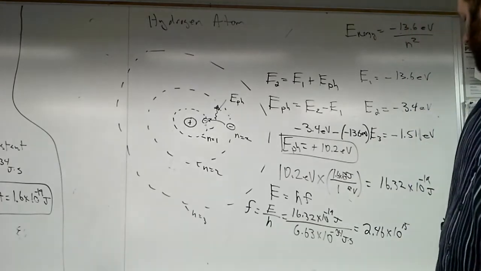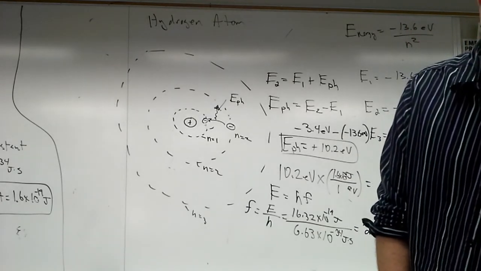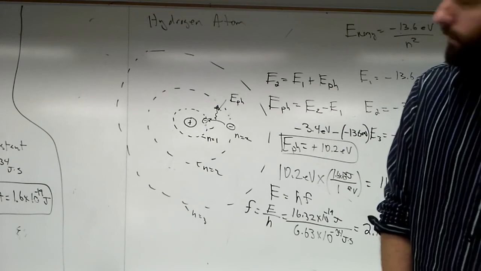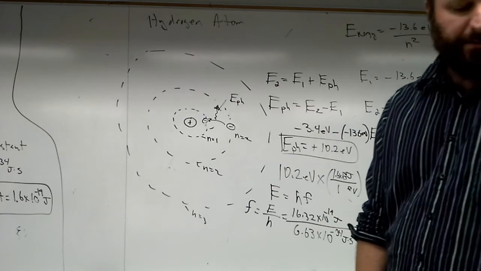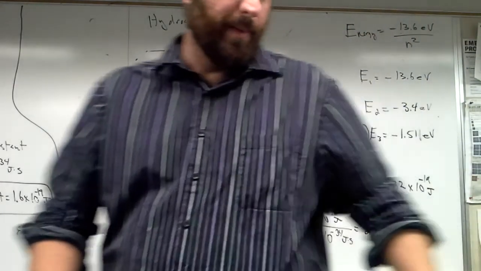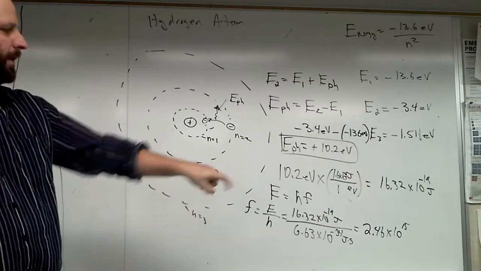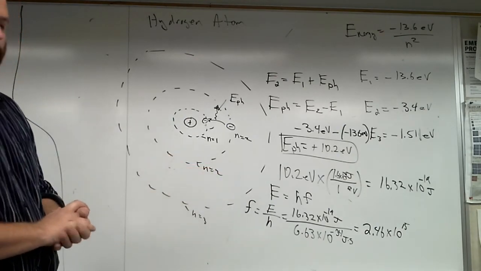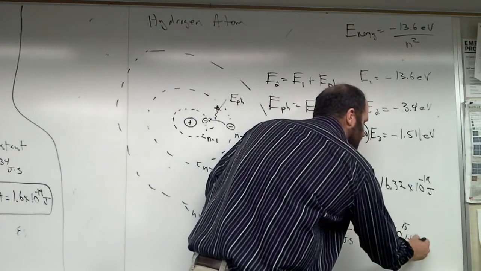Frequency of around 2.5 times 10 to the 15th. Looks like this is putting this in the UV region, or the ultraviolet region, of the electromagnetic spectrum. So, take a little time, look up the electromagnetic spectrum, and verify that the frequency ends up in the UV region: 2.46 times 10 to the 15th hertz.